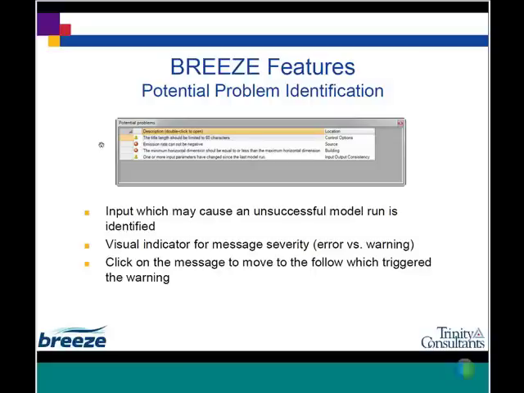successfully completing. There's also a location card here which tells you exactly where the message is coming from, and if you double click the message while running the program, it will take you directly to the input parameter that needs to be changed to fix the program. So it makes it very easy to identify where your project might be going south, where you might need to make some changes prior to attempting your model run.